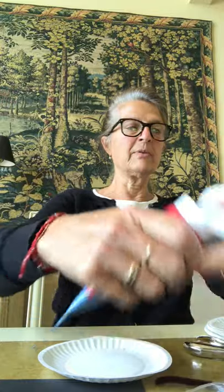What else could I use if I didn't want to use paint today? I have my favorite red crayon. So, ladybugs are kind of round, right? Taking a look at that. So we're going to use paper plates to make our ladybugs. Now, to make our paint, we're going to squeeze some red paint out. Or we can use a crayon, or we can use a marker, whatever you want to do.